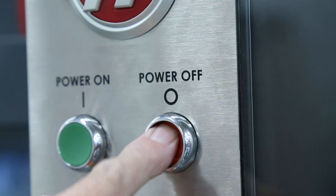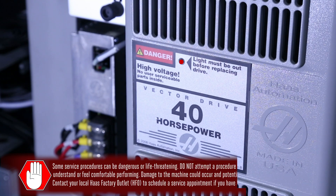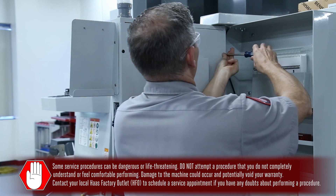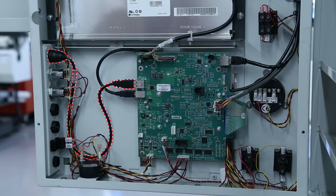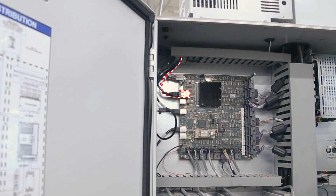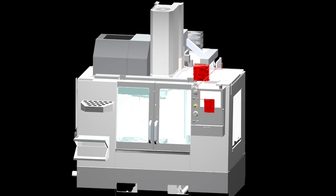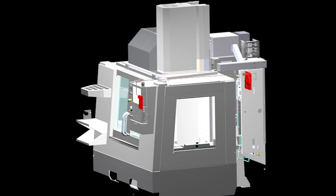I've powered the machine down and waited for the LED here on the vector drive to go out before beginning any of this work. This ensures there isn't any dangerous voltage present. With the back cover off, we can see that the USB port is at one end of this cable. This cable connects to the serial keyboard interface card, or SKI BIFF for short. From there, another cable continues into the main control cabinet and ends up at the main con board, plugged into this port here at the top. Now that I know the pathway, I can check each connection to find out where the fault is.